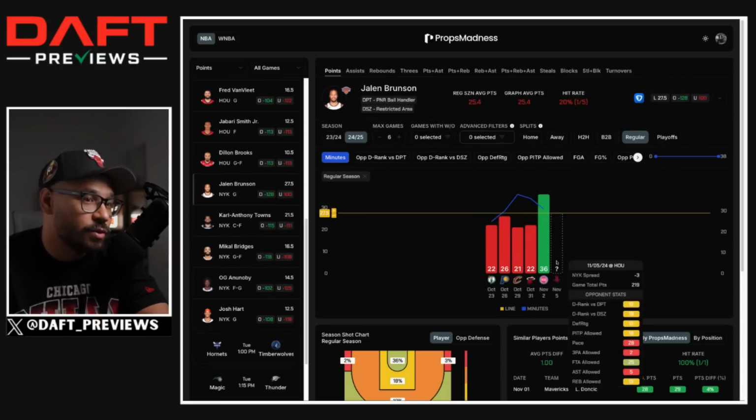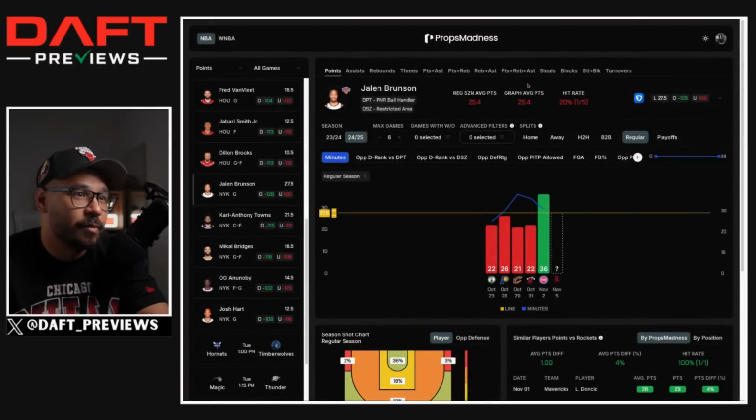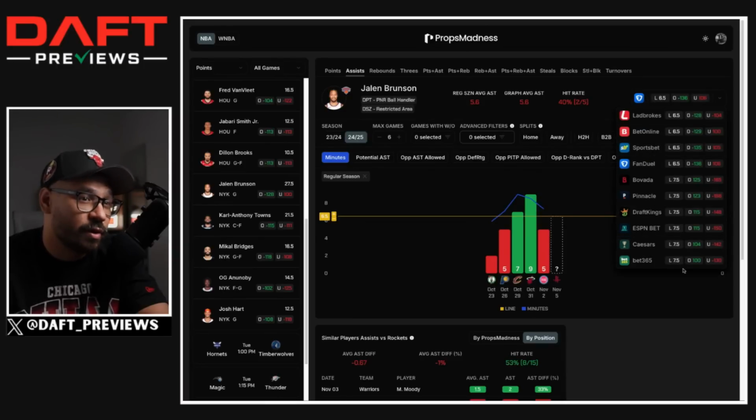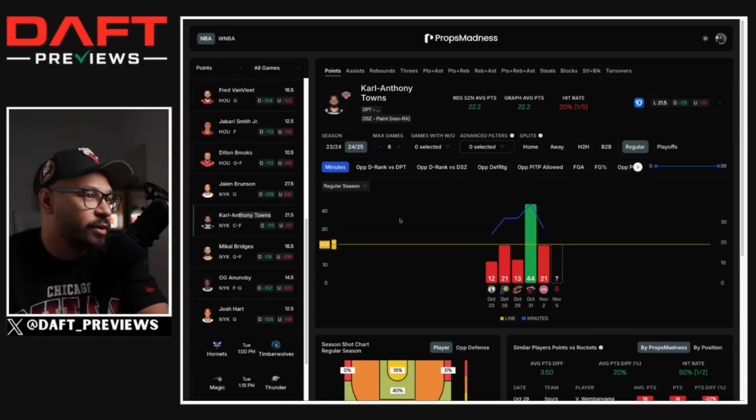So this Houston Rockets team, above average when it comes to defense. I don't know if I could take Jalen Brunson over there. His assist prop at 6.5. It was at 7.5 earlier. You actually still can get it at 7.5, but that's going to get bet down to 6.5. I'm not interested in betting the over or the under on Jalen Brunson.